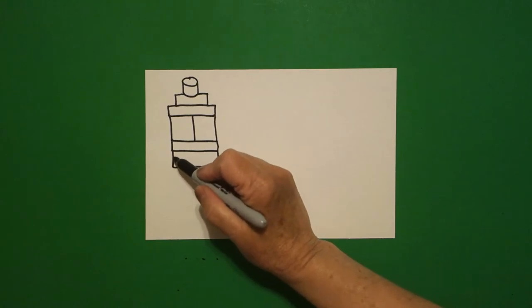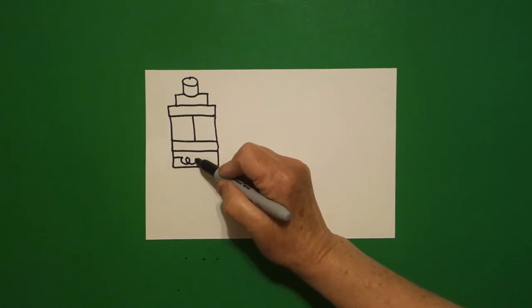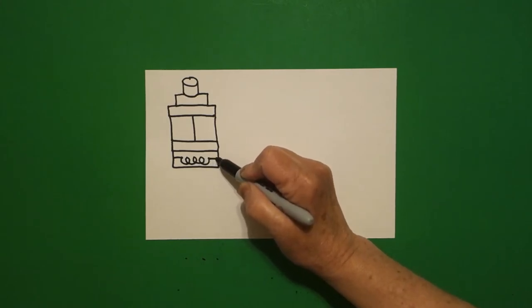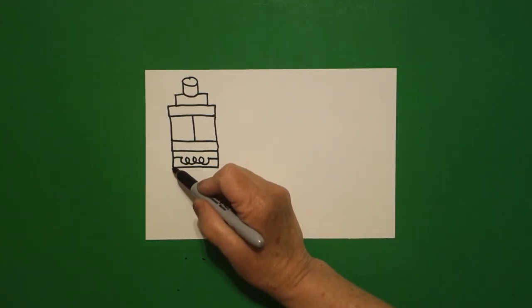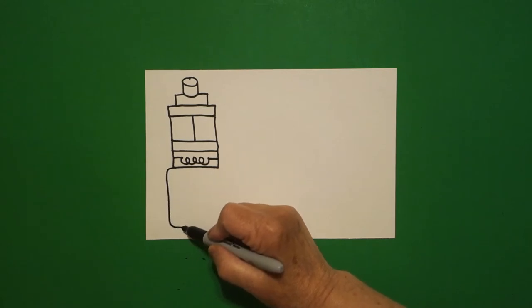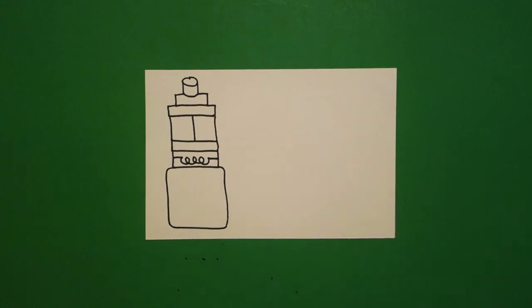Inside this rectangle, we're going to draw a straight line, and then we're going to draw spirals. And then on the right-hand side, we draw a straight line out, connect. Come down below, and on the left-hand side, straight line down, straight line over, straight line up, straight line, connect.